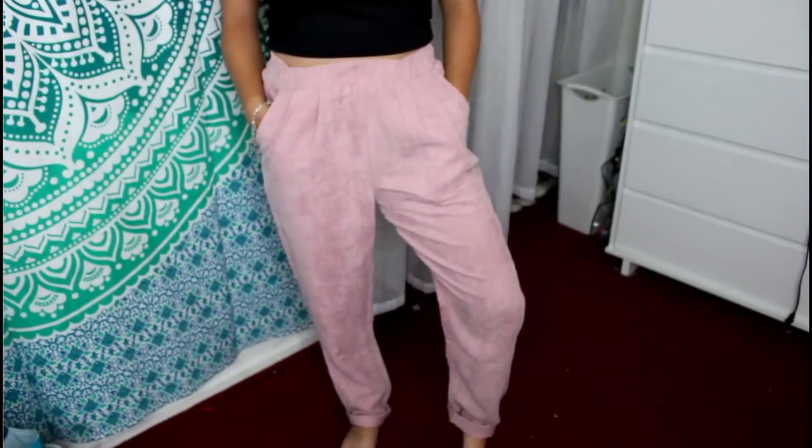So what I got to go with that shirt, oh my god, I love these. I'm in love with them. They're these pants. They feel like corduroy material, but they're not as thick. So that's good. Right now I have them rolled up because your girl's short. I'm 5 foot, so what? Yeah. Anyway, I got these in a medium. These are the only pants that I didn't go a size up with, because I figured since I had a bunch of elastic, I should be fine. My butt is not that big, so it went over perfectly.